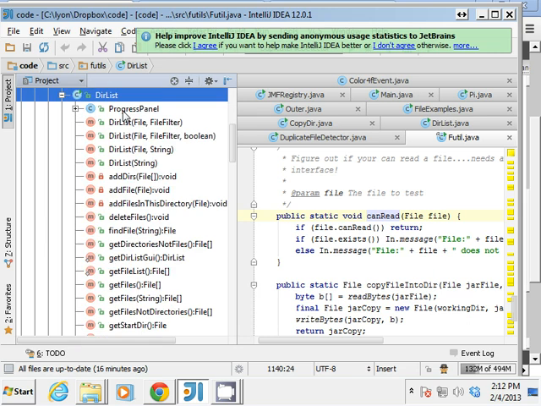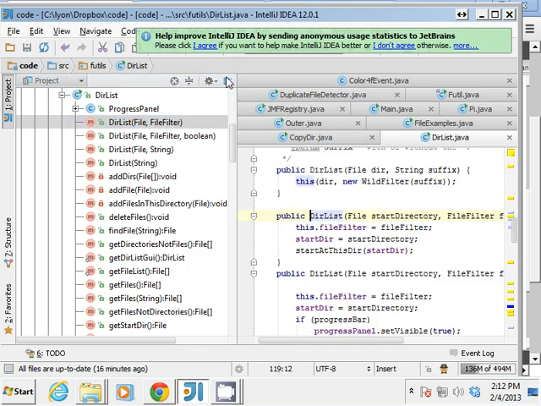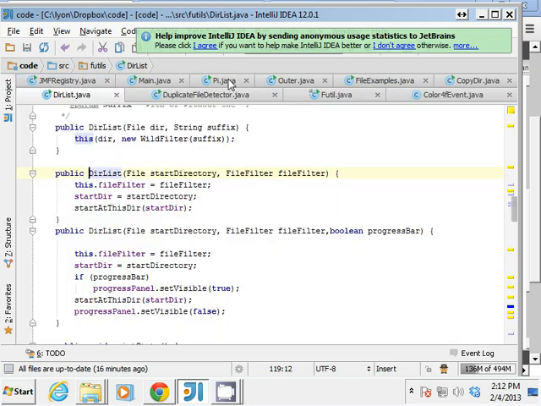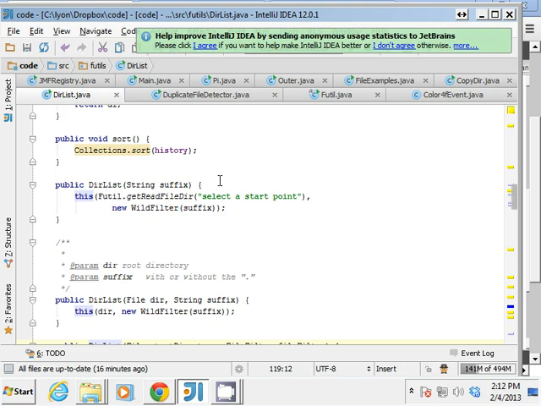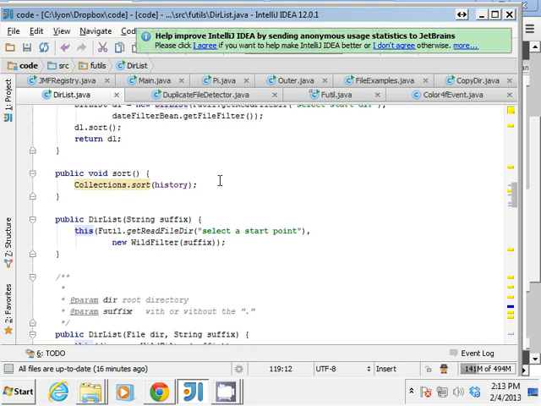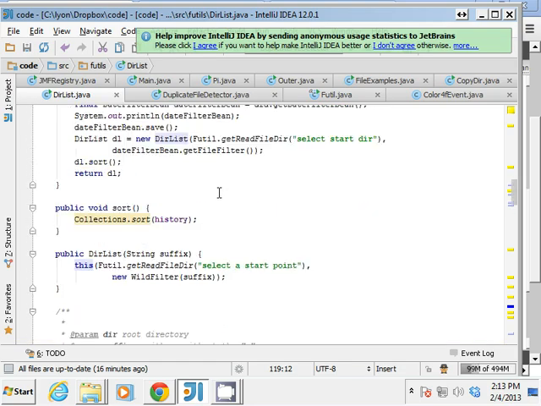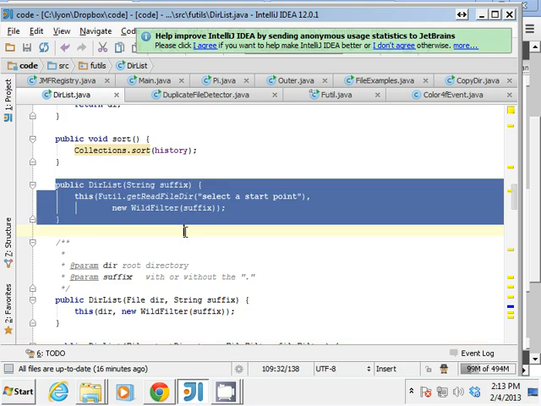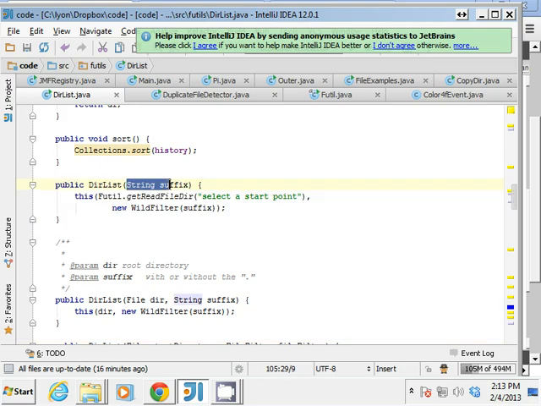So dirList, yes. Let's describe what dirList does. What does dirList do? So dirList has an interesting set of what I will call constructors, overloaded constructors. In this one, we use the suffix in order to be able to establish the list. So if the suffix is a string and it ends in Java, this will give us a list of everything that ends with Java. It uses a series of, I'll call it, polymorphic interfaces that implement the file filter.